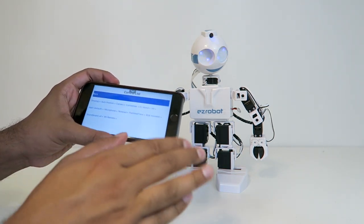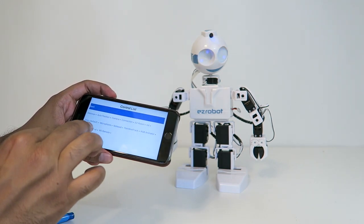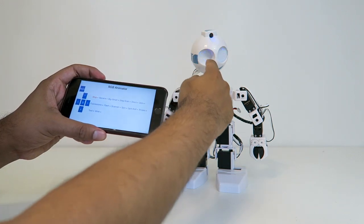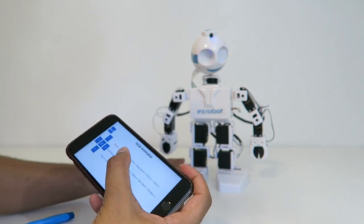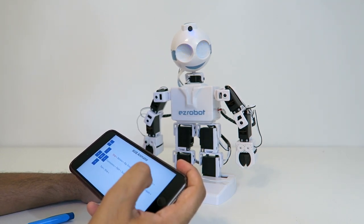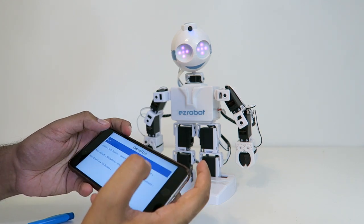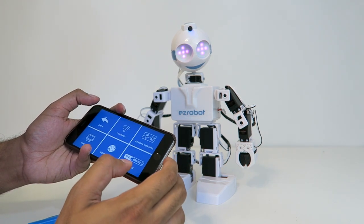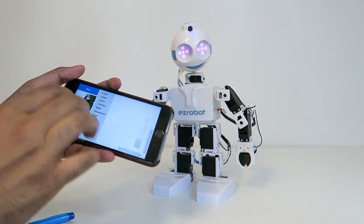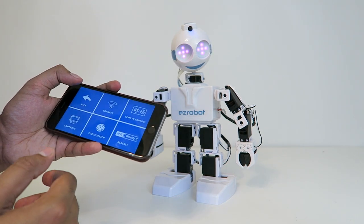So if we go back here, there's other things you can do as well. You can create your own animations, and you can just pretty much do just about everything in here. You can control his eye colors as well. You can do flashing, you can do scanner, you can do spin, disco, and much, much more. So it's pretty interesting. You can create your own as well. Then if you go back here, you can go into blocky. So this is like a programming mode where you can use all his different features and create your own animations and your own code.